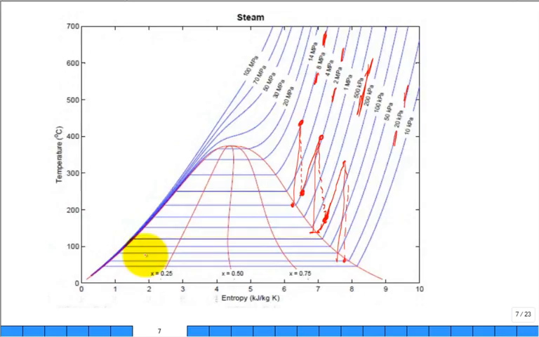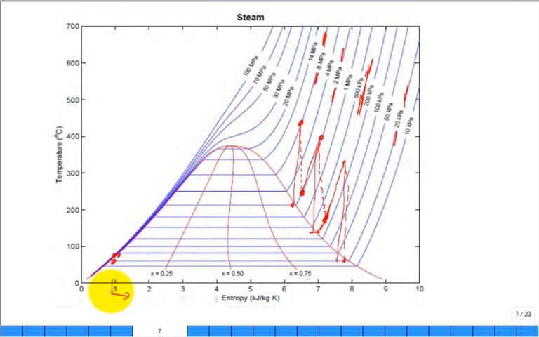And then condense. After the condenser, you put it to a pump. There's the pump. Where is the actual out of the pump? The itty-bitty bit to the right. That's right, right there. And so it's on the same pressure line, but a slightly higher value of S. Very slightly higher value of S.